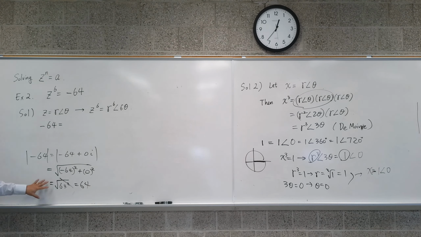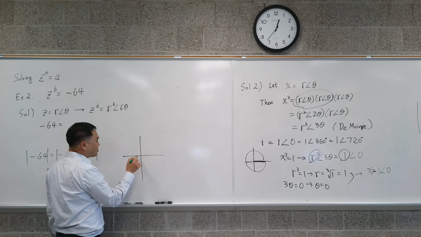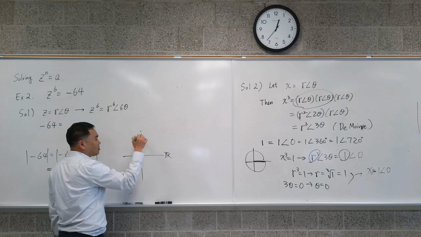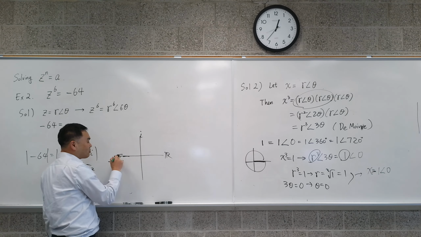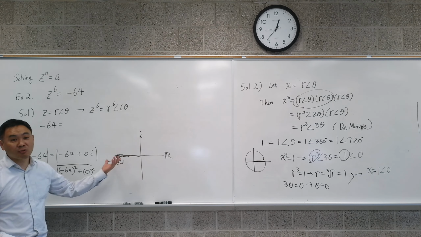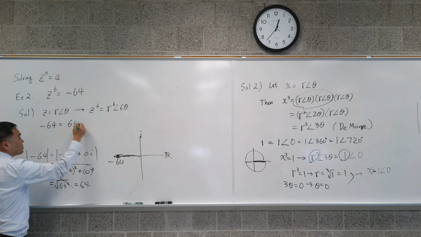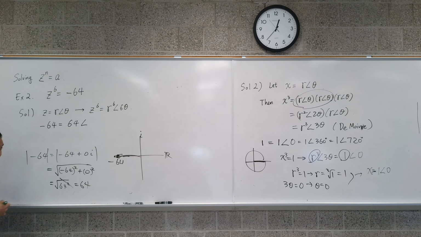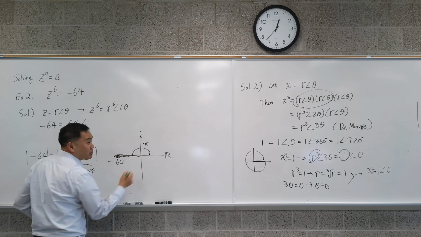So that's one way to do it, but you can also just picture it. What is negative 64? This is imaginary, that's real, so negative 64 is on this side, right? What's that length? Of course, the length is 64. You don't have to do all that, okay? So either way, you get length 64. What's the angle? It's going that way. What's the angle? Pi, right. Its angle is pi or 180 degrees.